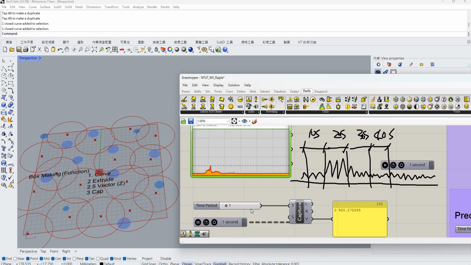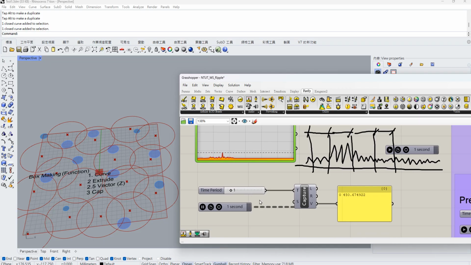That's the meaning of the first one, the time period. If you make this longer, then the time period will be longer. If you make this shorter and smaller, then the analyzing segment will be short. So that's the first part.